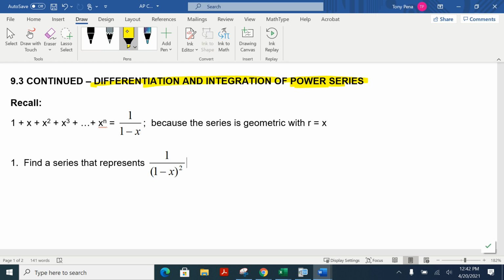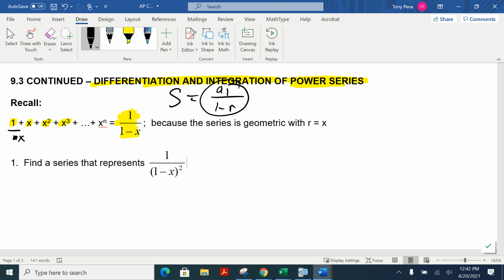So to start with, recall that 1 plus x plus x squared plus x cubed and so on is really 1 over 1 minus x, and it stems from the sum of a geometric series. So our first term in this was a 1, so that's why we put a 1 on top. 1 minus our ratio. Notice how we're multiplying by an x over and over and over again. So we just use that formula with these first terms and that ratio.